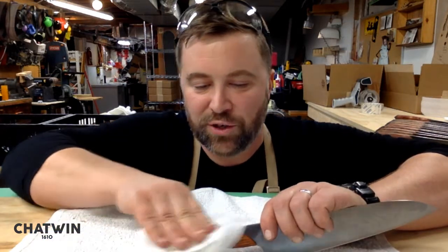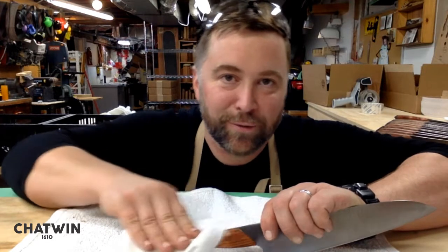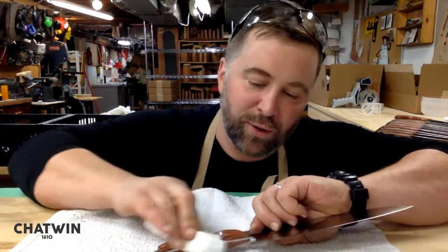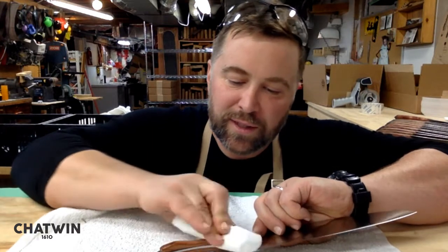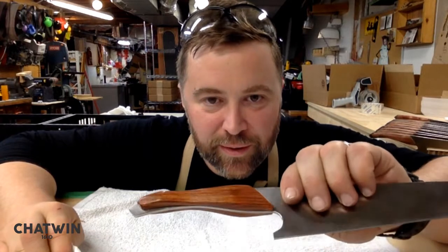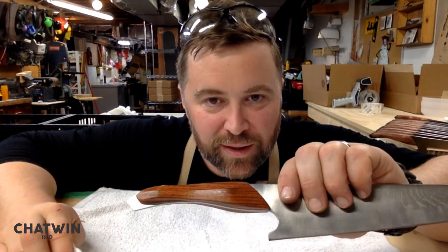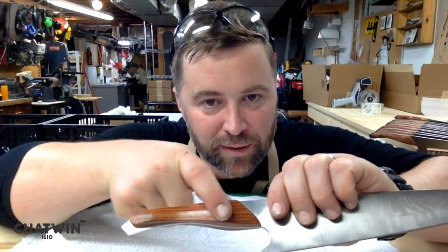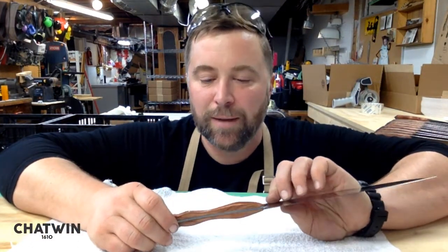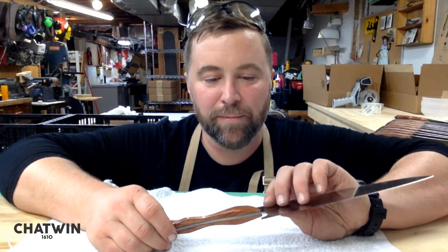And if it doesn't shine, it's because you haven't polished it enough. If you polish it, you realize, now it's polished, now it's shiny. The oil will actually help it polish. Now, maybe a quick comparison, see that shine? But it doesn't feel oily. It's just nice and polished. And I think that personally is the best way to take care of the wood handle.